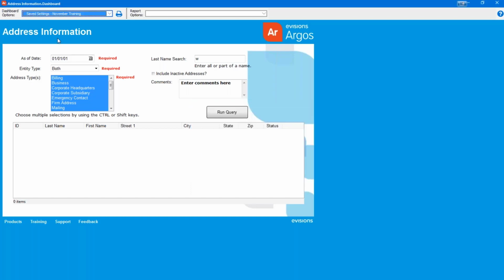Now, when I launch my dashboard, I would have the option of selecting my saved settings from this drop-down. This will auto-populate the control fields with the settings I have saved.